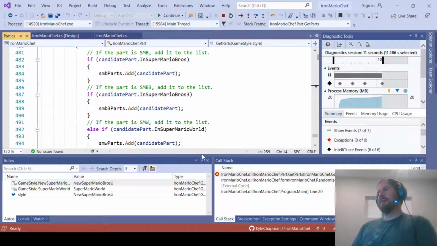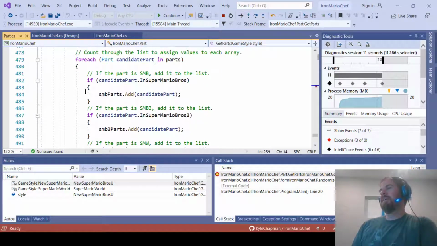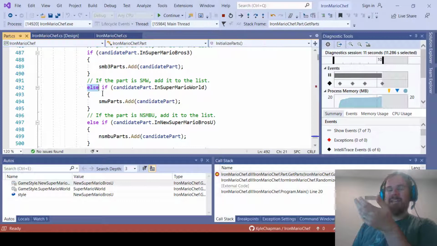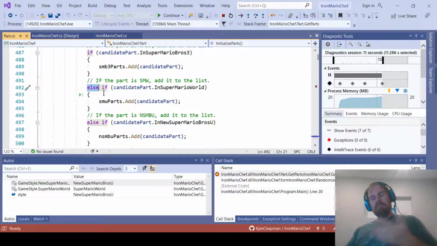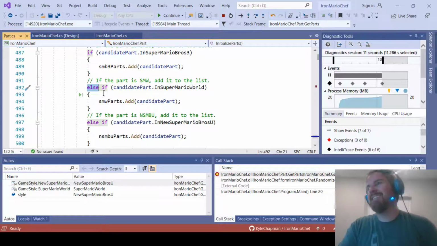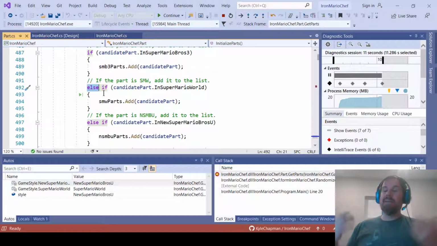Okay, the problem is here. And this is actually what I was coming to. It checks all of the parts for Mario Bros. and Mario 3. And then I use an else if instead of an if here. When you have an else in front of an if, and this is like a week 2 concept now, or possibly a previous semester concept, when you put that word else in there, it only evaluates if the previous conditions aren't met.